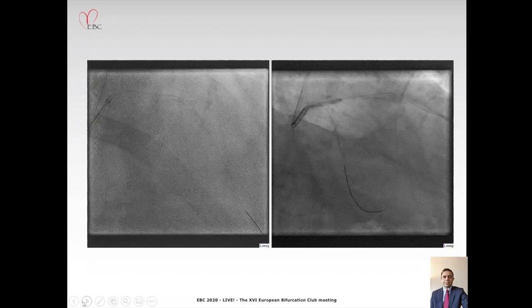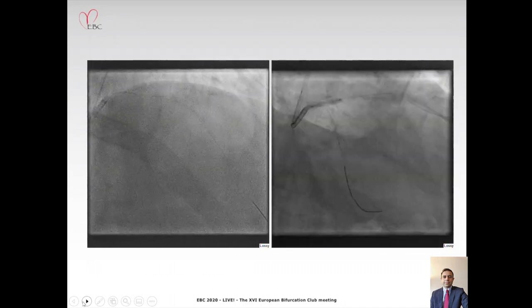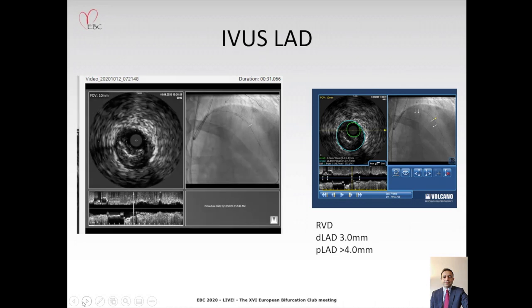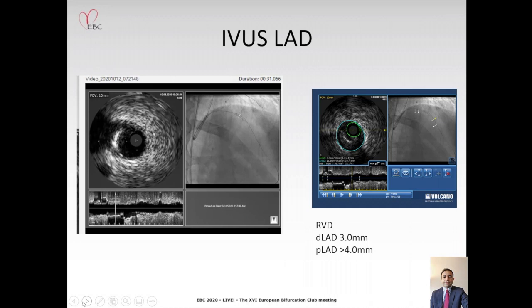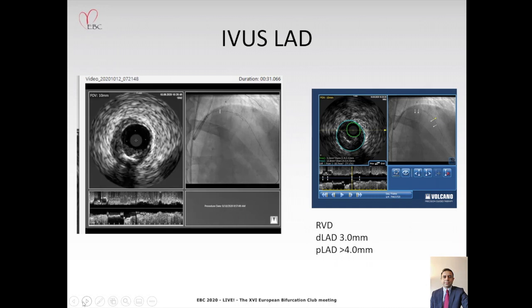So Tawfiq, was that angiogram undertaken biplane? You showed 2 different projections. Absolutely, yes. So we've got biplane labs in 2 of our labs, so that's what we used. Yeah, I mean, it was a fantastic result and a beautiful case.